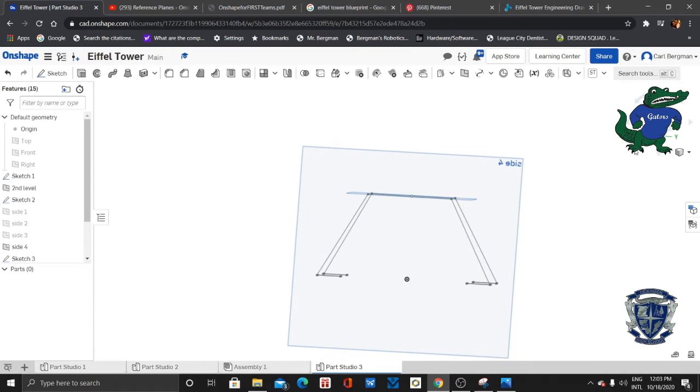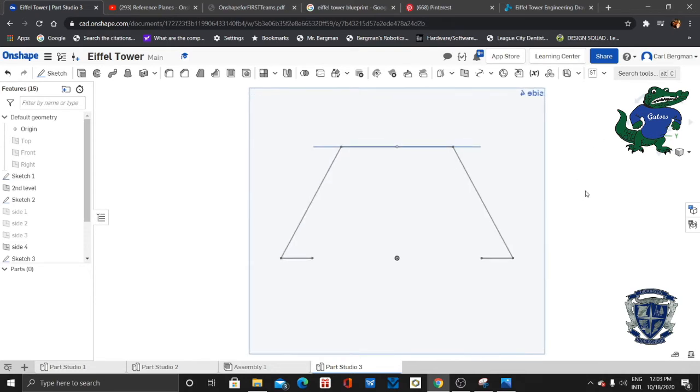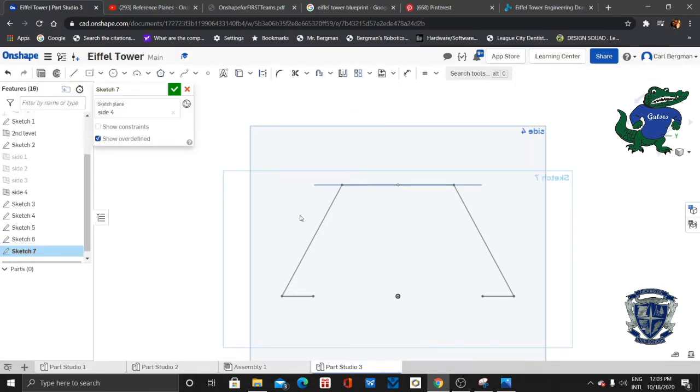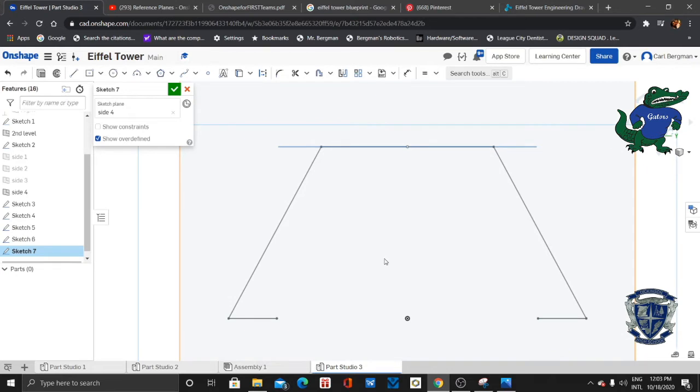So we're going to make our best attempt to create our version of those arches, and we're going to sketch. We just hid the other planes, and we're just working with side 4. Do our 3-point arch and go from one line to the next.